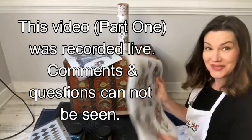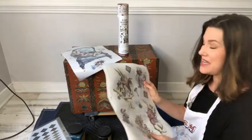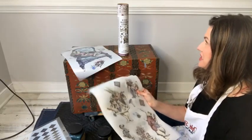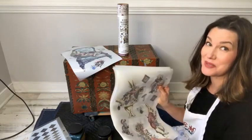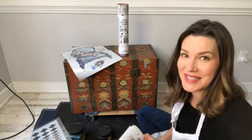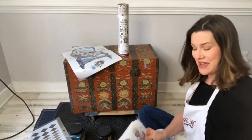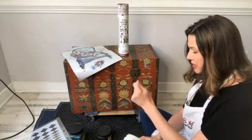So I have some fun stuff to show you and share with you all today. Some really cute little things. I have some really cute little transfers from the new Bells and Whistles line, and I also have a brand new stencil. So I see people hopping on. Hello, Dixie Belle. Hello, Lynn. All right, let's just jump right in.